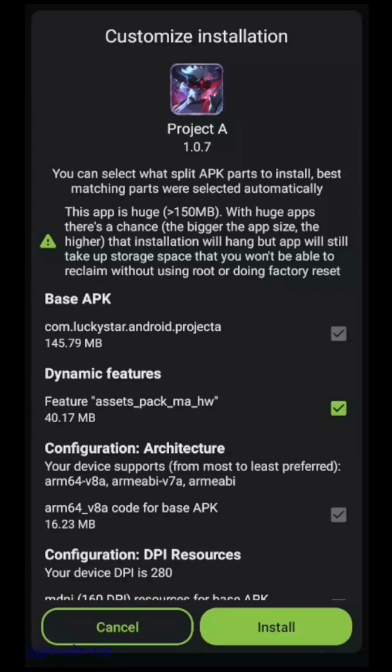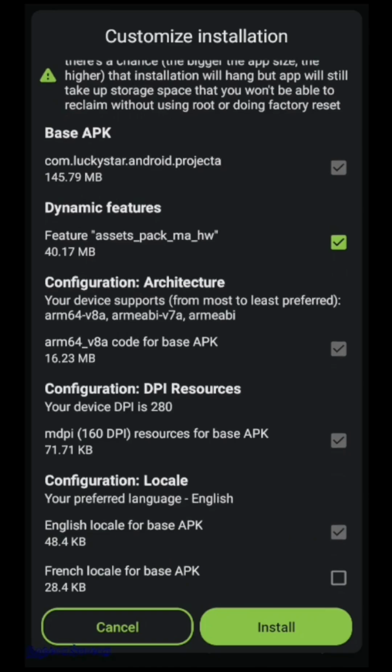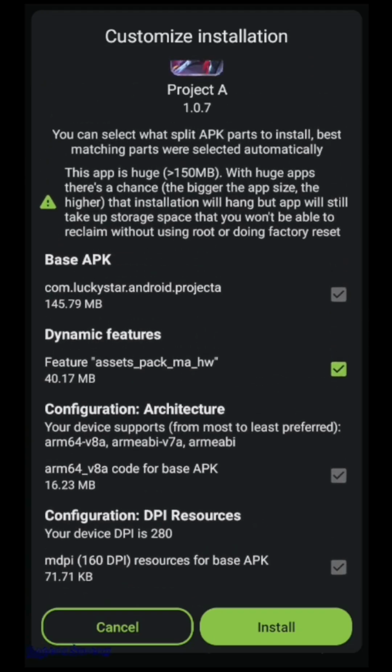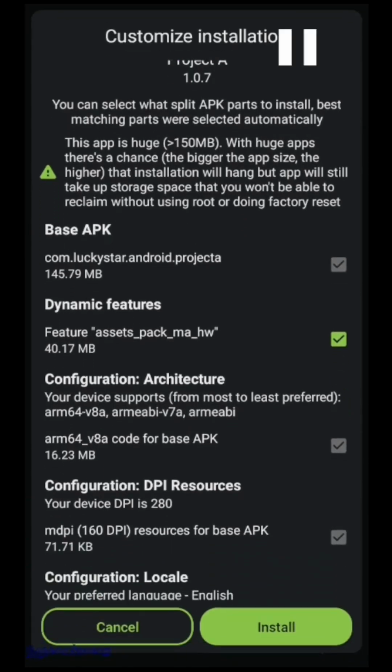It gives you all kinds of different useful information. So base APK, it gives you this link to Google Play Store page where this was from, and it gives you also this optional feature, and also this architecture, and also optionals, for example for language, all the way at the bottom if it supports different languages. And sometimes they have more options, sometimes they have less. And yeah, from here you can just click install and it will install.